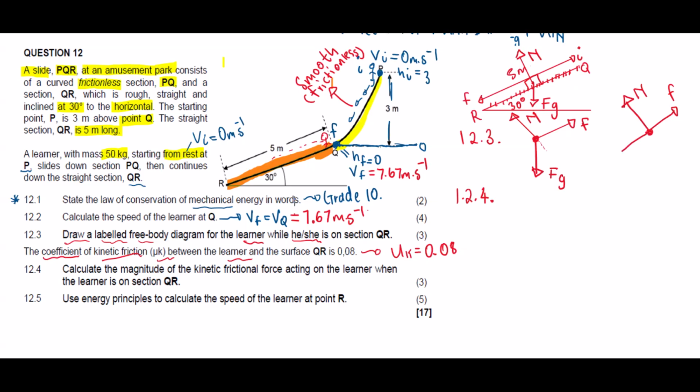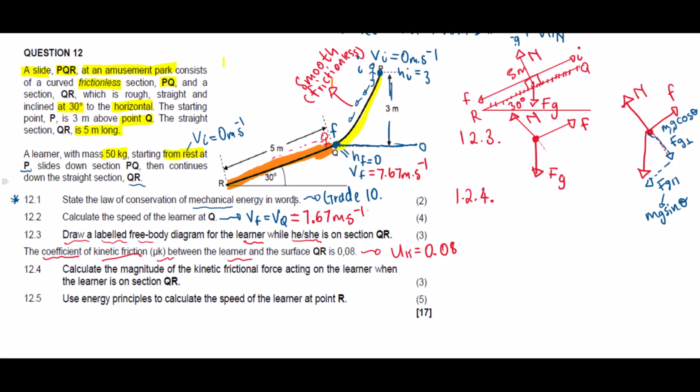Here I just want to draw the free body diagram with all the components, so that we can clearly see what's going to happen. Now when we have components, we're going to have the components of gravity. We will have the perpendicular component here, and the parallel one, Fg parallel. So we know that Fg parallel is mg sin theta, and the perpendicular one is mg cos theta. I think everyone knows that by now.